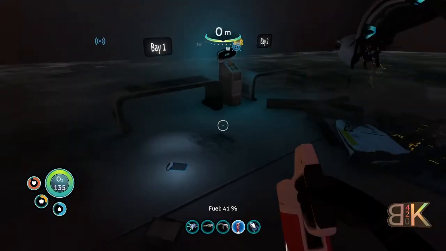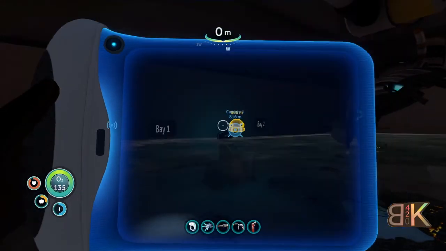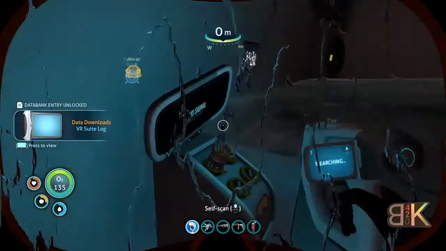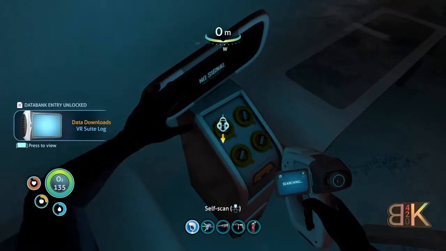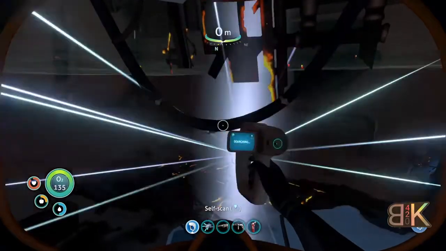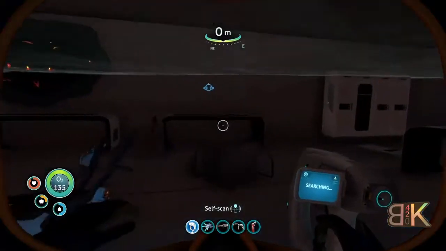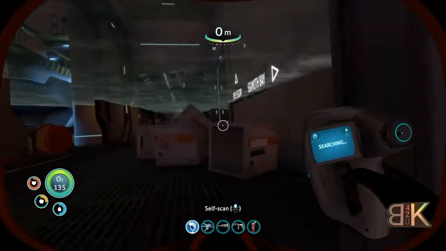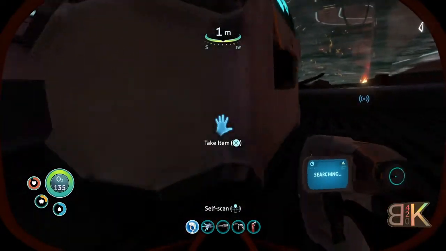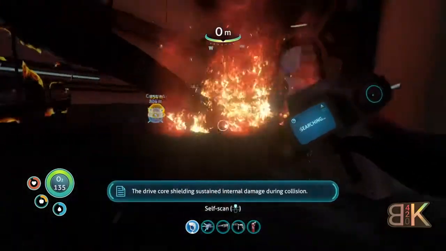Anything to scan in here? Now that my scanner's put away. PDA data. Hey, a depth module. Yeah, no, fuck that guy. Okay, let's go. To the dive room. I'm really just looking for the engine, so I can fix it and leave.